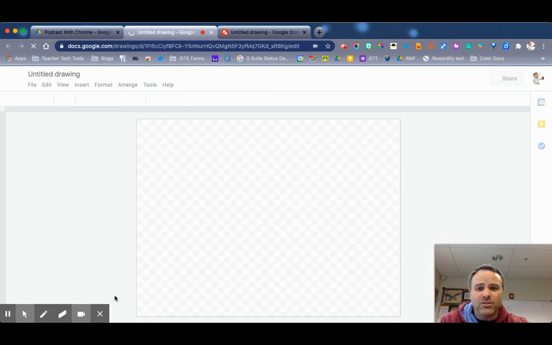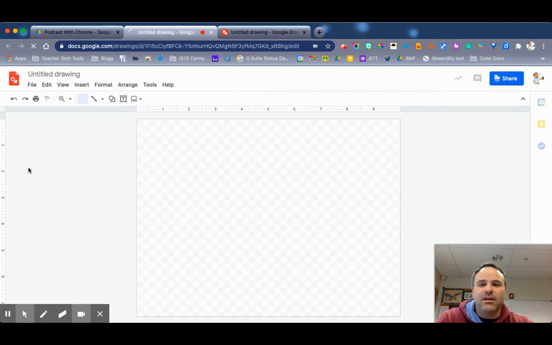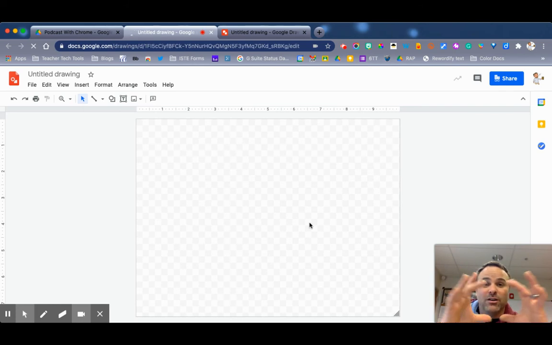Notice right away, it's just a square. You can change sizes and get a whole bunch of crazy details here, but I want to show you first how you're going to take a look at the background. This is your canvas. Anything off to the sides here isn't going to show up when you export this as a picture. Right now, by default, the background to your image is blank. So if you want to have just your word art and whatever, great.